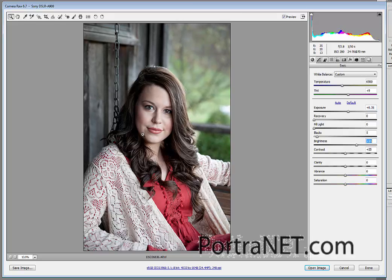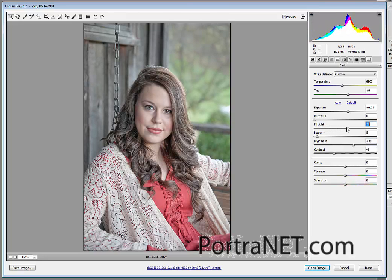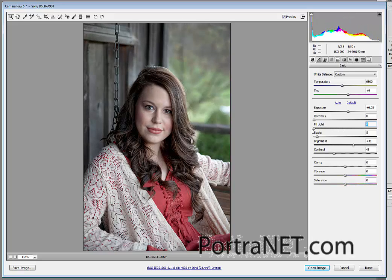Shadows are a little bit too dark, so what I'll do there is reduce the contrast. She looks a little pale, so I'm going to bring down the brightness. The shadows were dark still, so I'm going to push a little bit of fill light. Watch what happens. If I put in fill, the shadows start to get brighter. So we don't want way up there, but we do want a little fill. So I'm just going to bring it in to where it looks pretty good, about there.